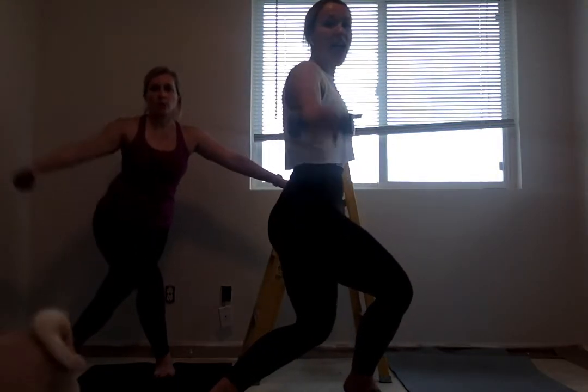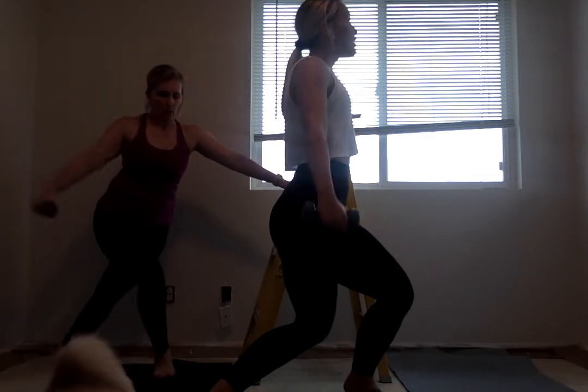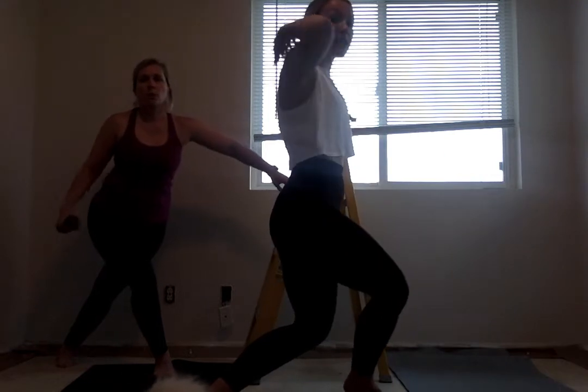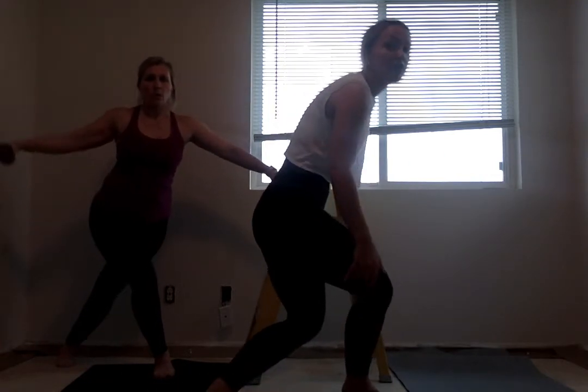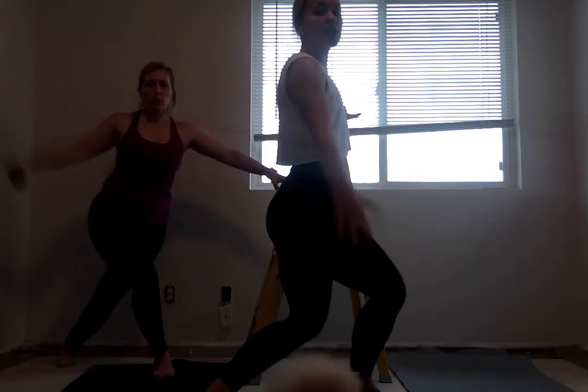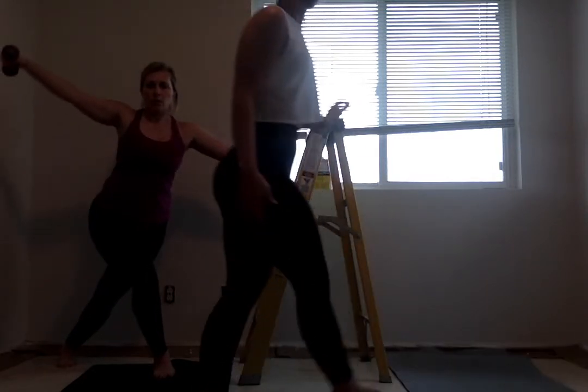Inhale, lower. Exhale, lift. Lower and lift. Now notice, just like in first position, my back is straight up and down. I'm not hunching forward and I'm not hunching back. Squeeze your core to keep yourself straight and lift and lower. There you go. Now you guys know, I didn't mention it previously, but the option to ditch your weight is always there for you.